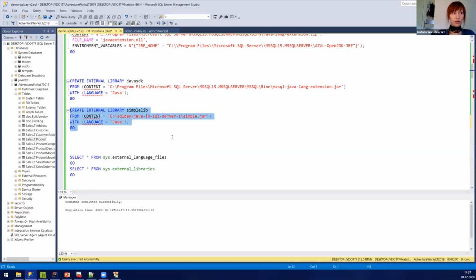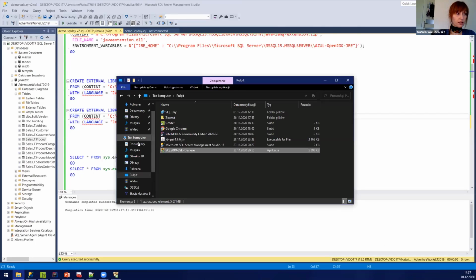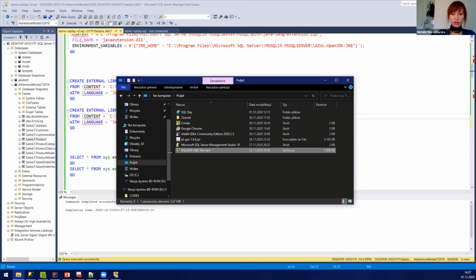But for now, I want to add some custom code. But there is no custom code. I need a jar which will have my class inside it. So what can I do? It's also not the simplest step, and sometimes preparing that jar is not so easy because doing it in Eclipse will work in a slightly different way than in IntelliJ, and using a command line will also work differently.